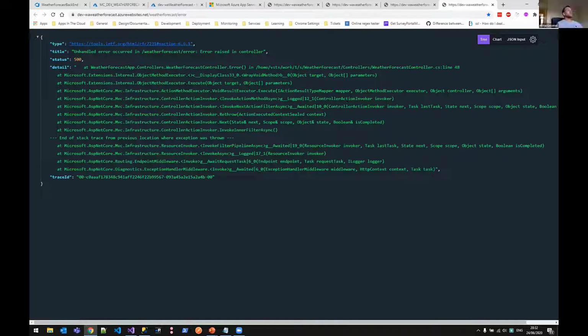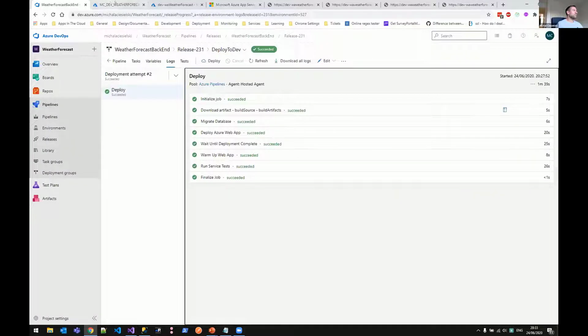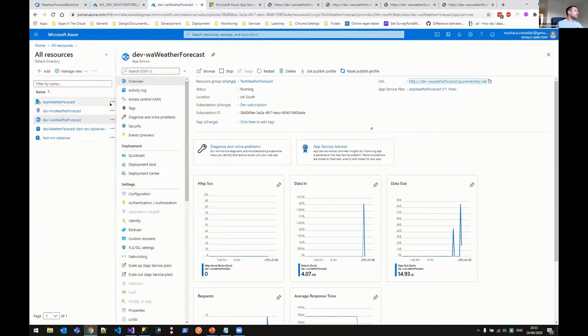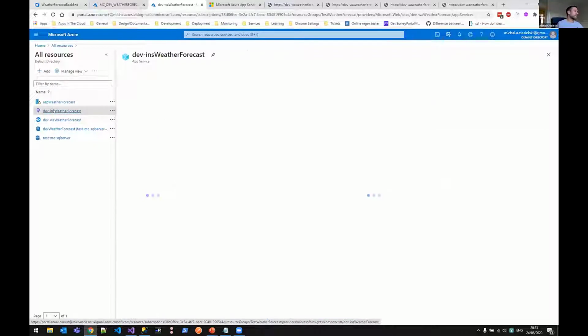Okay, great. So I just created a bunch of errors because you will probably remember that I set up Application Insights as a logging solution, and this is actually something that I'm quite sad I don't get to use in my everyday job because we use a different tool. But this looks quite cool. So let me go to the resource and show you how it looks. I called it dev. It's a dev instance of Insights for weather forecast.